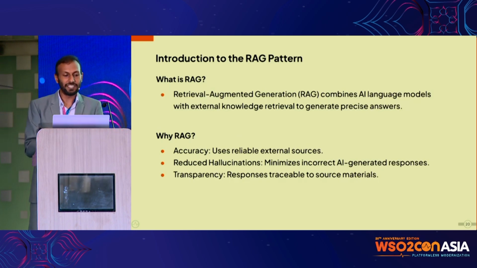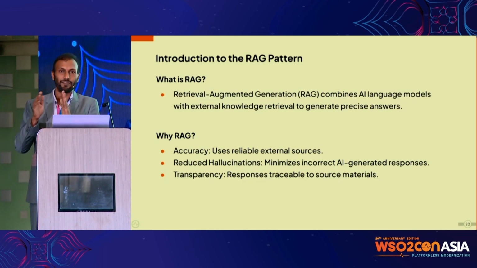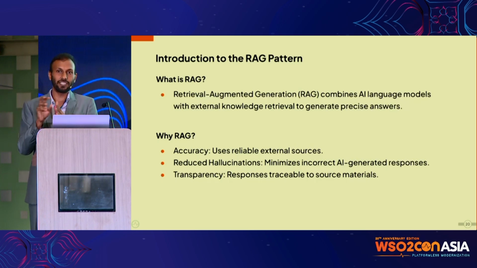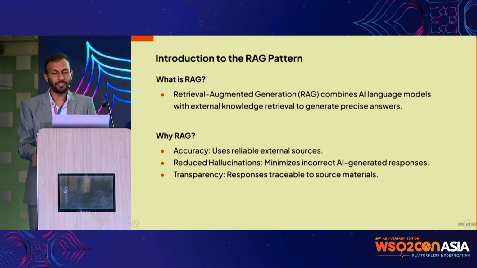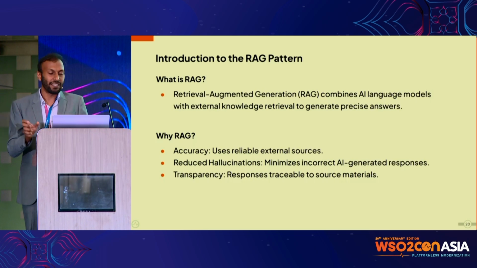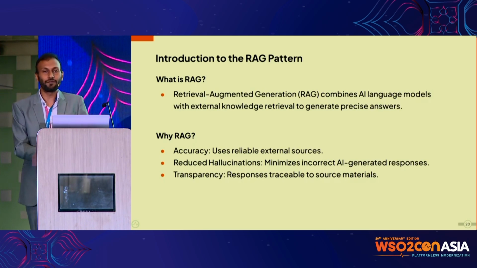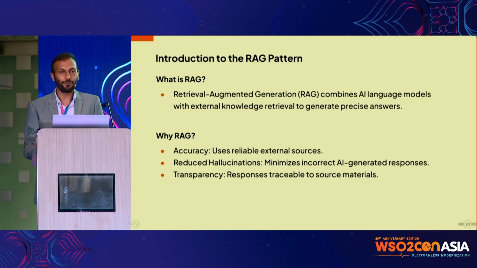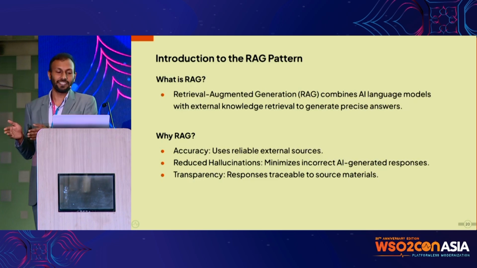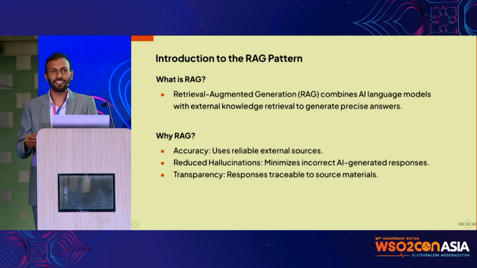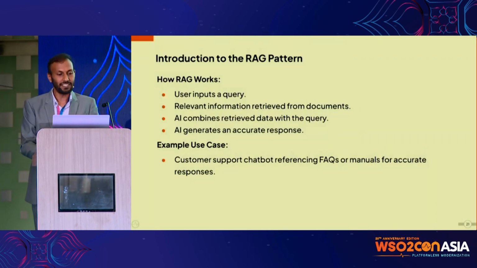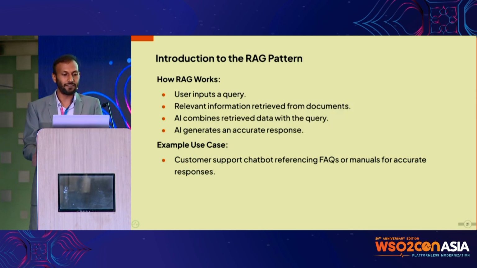So basically, the RAG pattern is like this: you have unstructured data, you put it into the database, and you can retrieve that data using similarity. We don't need to use the same query that you used to give to SQL. Because now in AI, if you save it as a cat, you can retrieve it using pet, because it understands the context. Then we'll see how the RAG pattern works in integration.